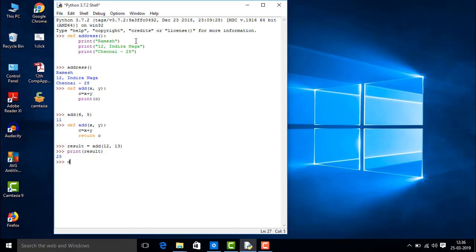Let us see another example. Here the function is addsub. It accepts 2 parameters. The first task is x plus y. Next I am going to do subtraction, x minus y. Then it's going to return two values, c comma d.